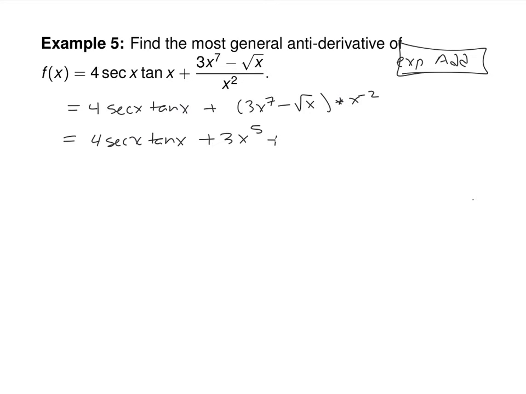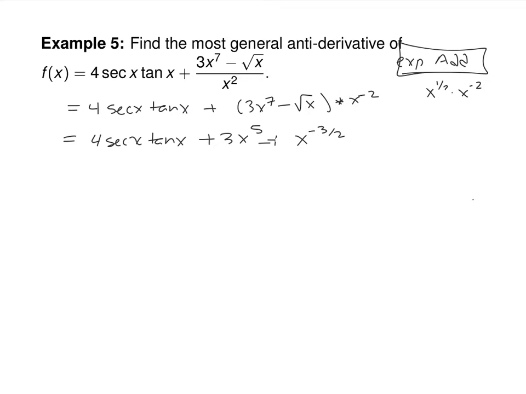Minus. So what's x to the 1/2 times x to the negative 2? When you add 1/2 to negative 2, negative 3/2. What is another way to do that? If you divide, what happens to the exponents? They subtract. You could do 7 minus 2 gives you 5. 1/2 minus 2 gives you negative 3/2. Subtracting 2 is the same as adding negative 2, isn't it?